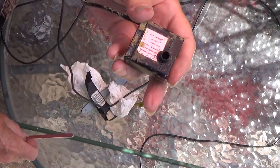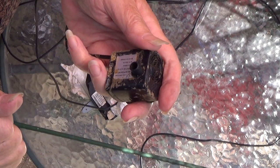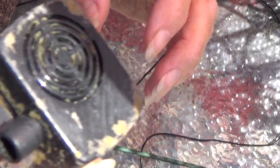All it needed was a really good cleaning. Don't forget — if you think you took it apart and it's clean, sometimes it's hard water. Get a little sandpaper and just clean that magnet off really good until you get everything off, then put it back together. This thing is really buzzing away.